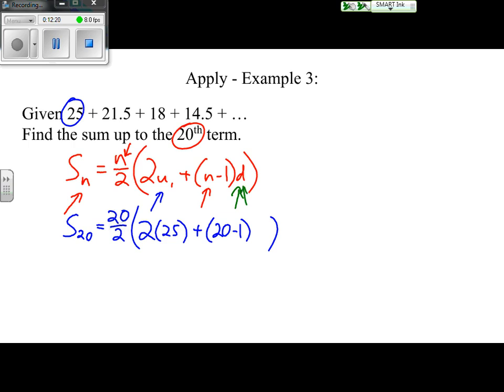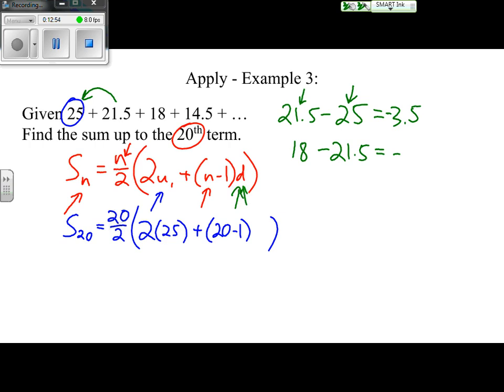So to find my common difference, I subtract backwards. And again, don't fall into a trap where you're just doing it in your head. Literally write it out. 21.5 minus 25 gives me 3.5, except it's negative because I started off with a smaller value and I was subtracting a larger value. So negative 3.5. And that's going to have a huge impact on how our answer changes when we do this problem. We can check it once again. We take 18 now and subtract the term that was before that, 21.5. And again, we have negative because we're subtracting a bigger number from a smaller number, 3.5. So we can see that is our common difference.